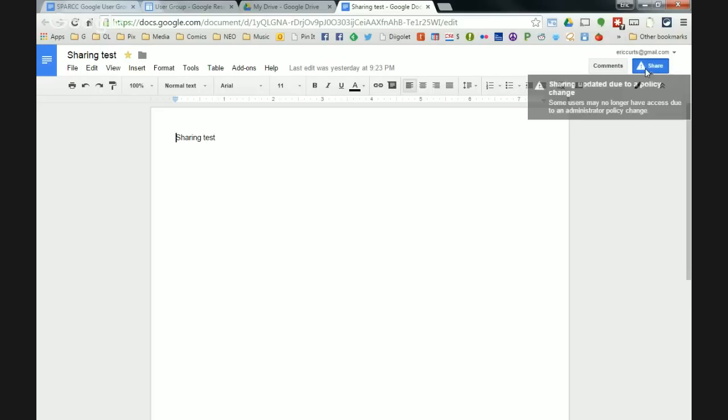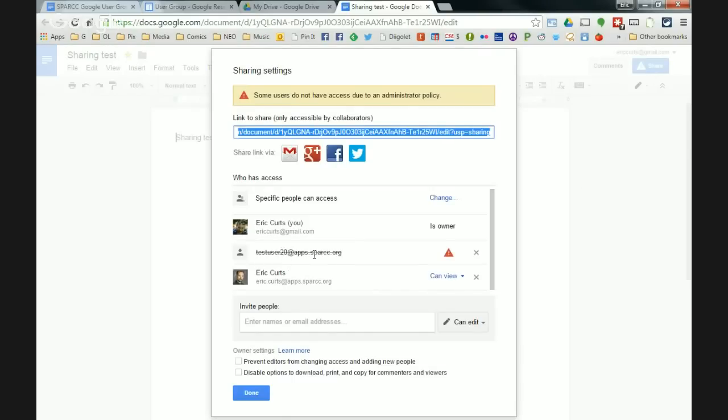So if I click on my sharing button, you will see that test user 20, who I shared this with, no longer has the ability to see this. Why? Because I moved them into a different organization that isn't allowed to get stuff from the outside to force this to happen. But that's the idea, you would no longer share something thinking the other person got it and not realize they're not even able to view it. So it does a much better job of letting you know if somebody has turned off that feature, which I really would encourage schools not to turn off. I think it's great to allow your staff and students to be able to access Google Documents from outside of your domain. But I do know schools still sometimes turn that feature on to block that. So this would let you know if that's the case.